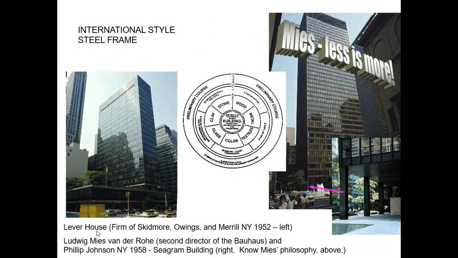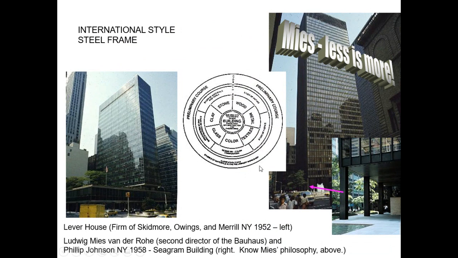The next big design movement that happens because of these materials of steel is the international style of architecture. We call it international because this simple, geometric, and modern idea of modern materials of steel and glass really comes from the Bauhaus in Germany, an art, architecture, and design school that was shut down by the Nazis. And the teachers of the Bauhaus came to America and spread their ideas here. So it became known as international style because European architects and American architects were promoting this idea around the world.